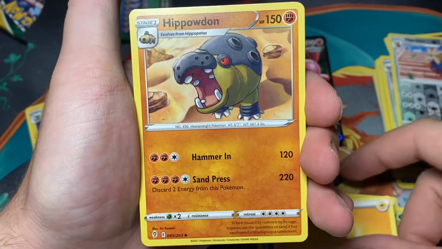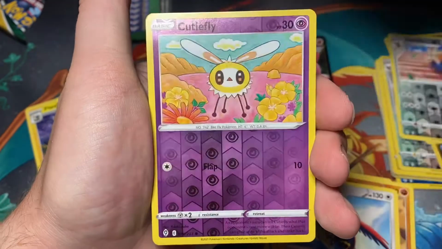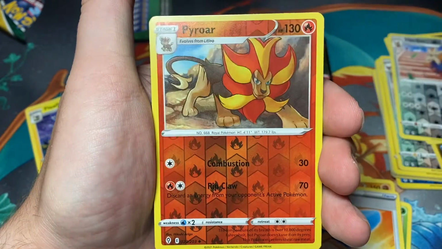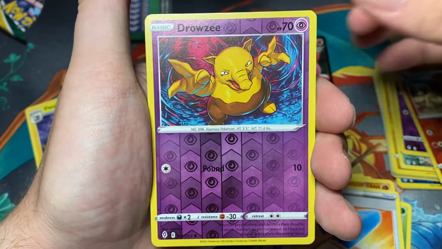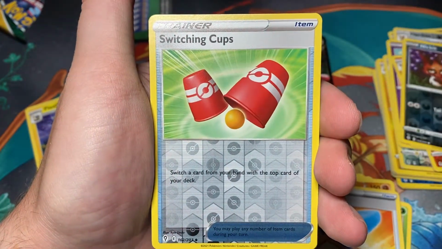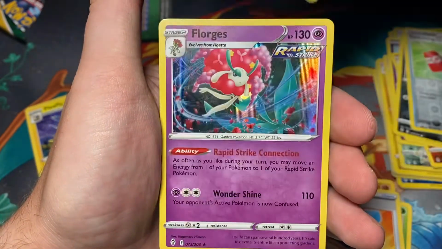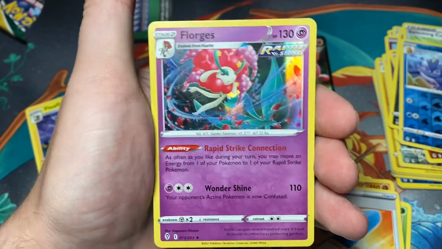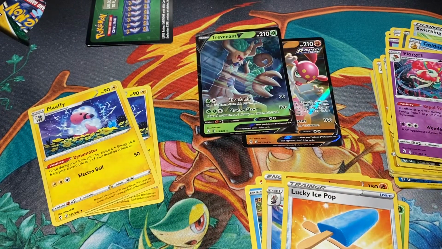Lightning Energy, Hippodon, Bravery, Lucky Ice Pop. What the heck? Cutiefly in the middle, reverse. Pyroar reverse. Drowzee reverse. Nickit reverse. Switching Cups reverse. Golduck reverse. And a Florges holo. Damn. Wow, that was an insane opening.